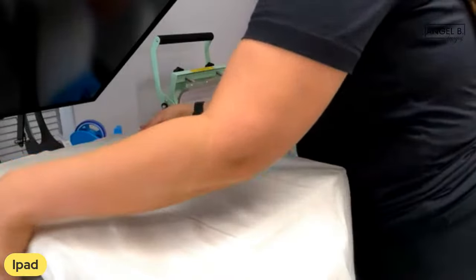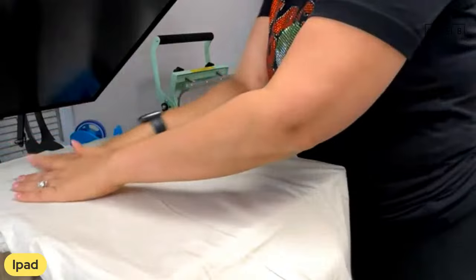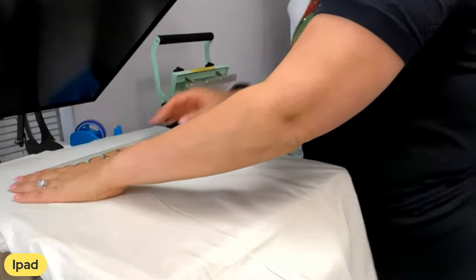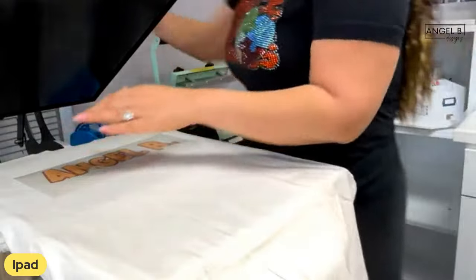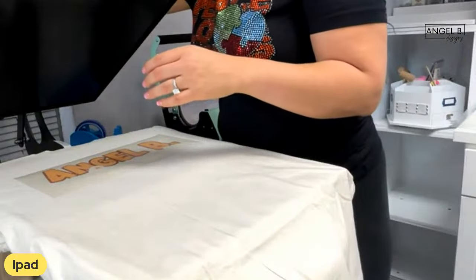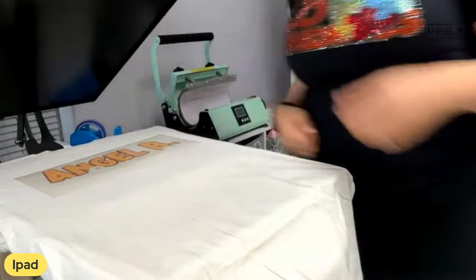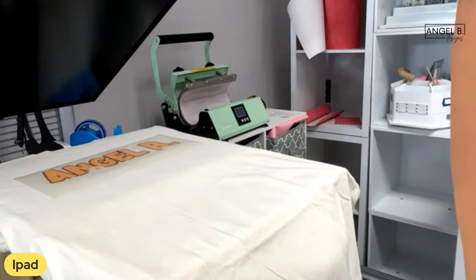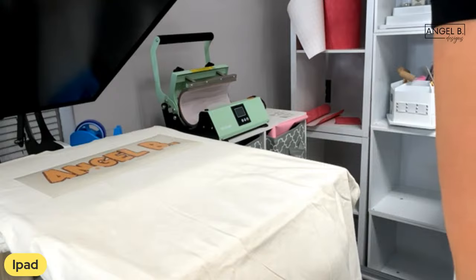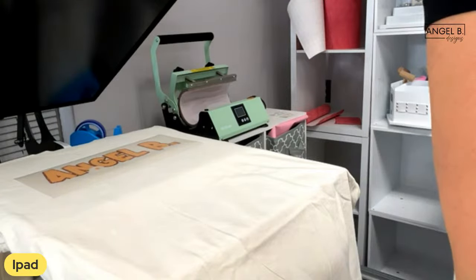Okay, this is just the regular color. So I'm doing it with my regular settings, which is 280, 8 seconds, firm pressure. And I'm just waiting for my press to go back down to 280. I'm at 303 now. Yes, the green is greening, okay? The green is giving what it was supposed to give.